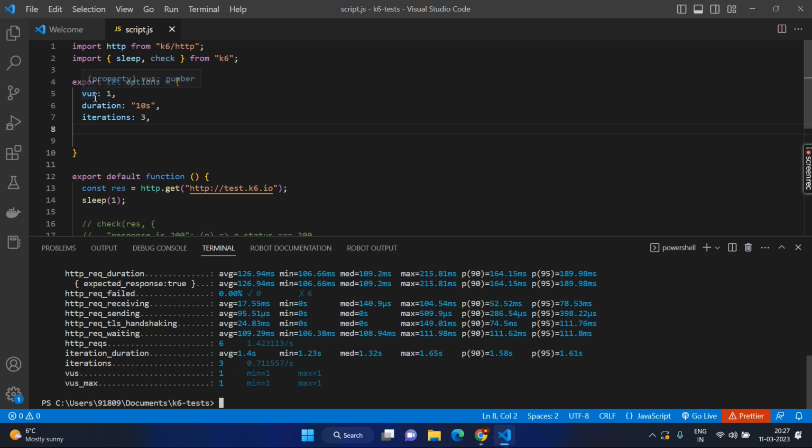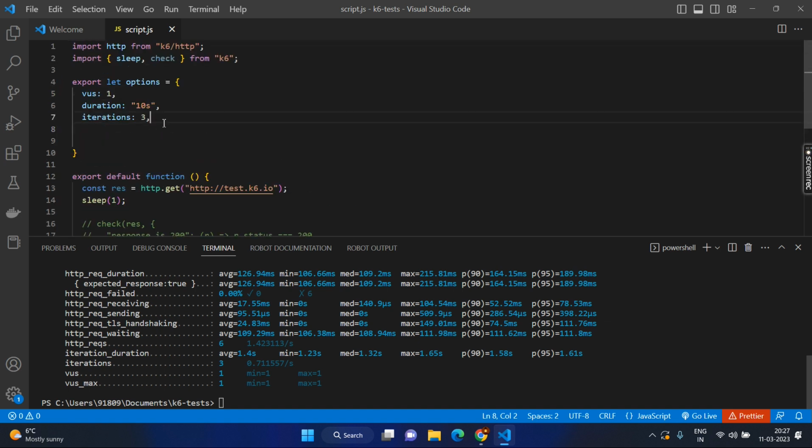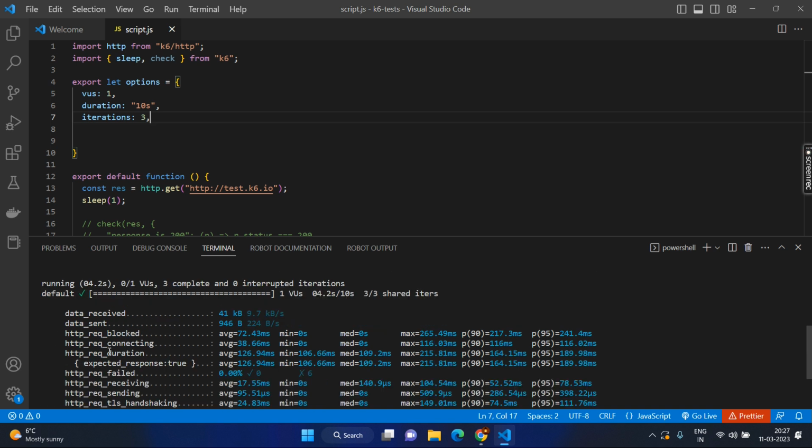The previous one has a simple configuration in the options like virtual users, duration and iterations, and we are just going through some URL and we have some sleep seconds, and we commented the check, where check will not have any impact on your test output. It will not decide whether your test case has passed or failed. And we will try to understand the output. Output has a lot of metrics and it does not have any status like passed or failed.